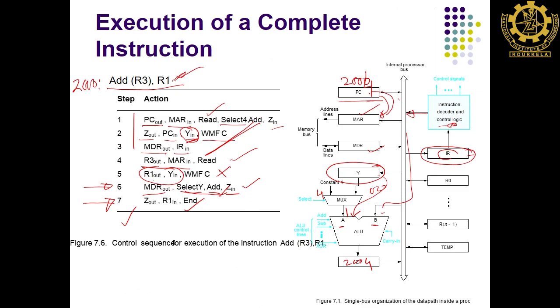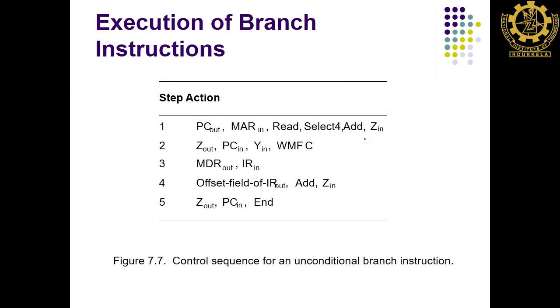That is for the conditional jump we talked about in the last class. So, these first three steps remain the same. So, here is the offset field of the IR, that means after decoding it will realize that it is a jump instruction, and the offset means where to jump.